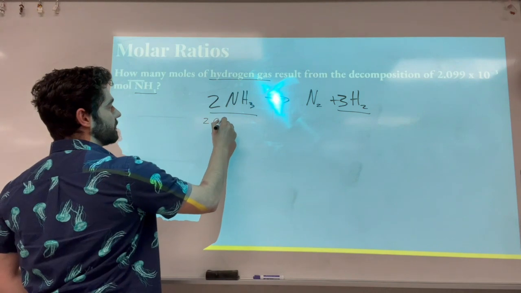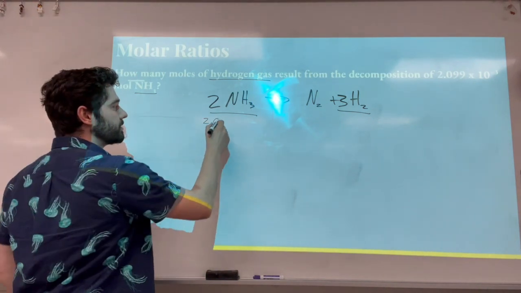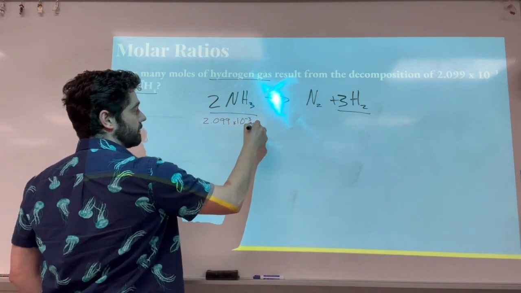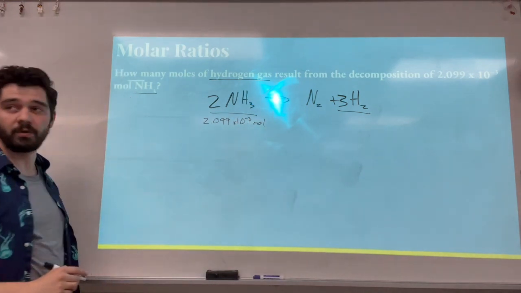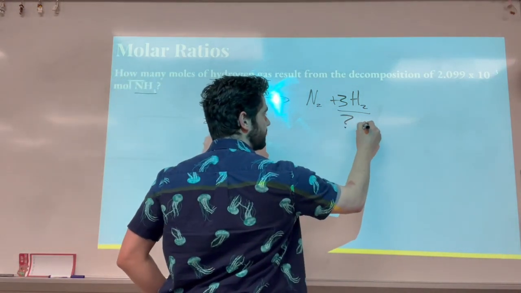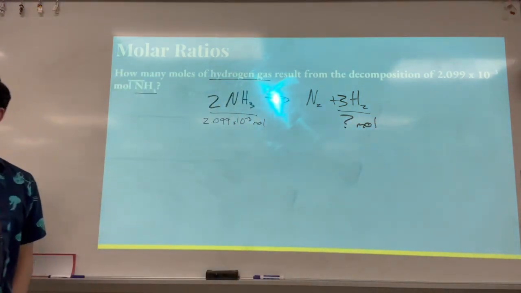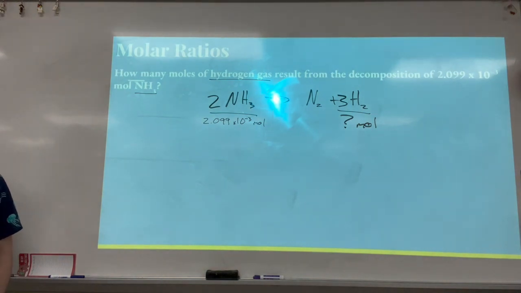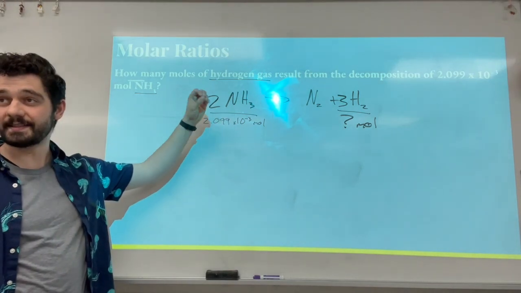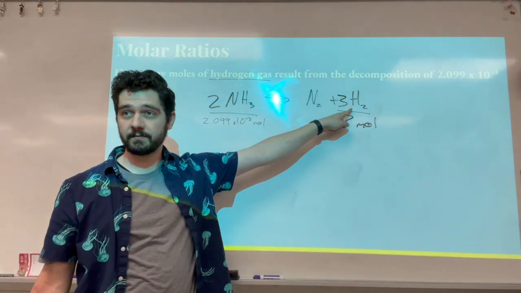No, I was wrong. Well, okay, kind of backwards. So I have this much ammonia present. Yes, I have that many moles, and when it decomposes, I want to know how much of this do I get. Picket fence. I'm not understanding what we do from here. Okay, we're just going to do a conversion. The idea here is that for every 2 of these that decompose, I get 3 of those.